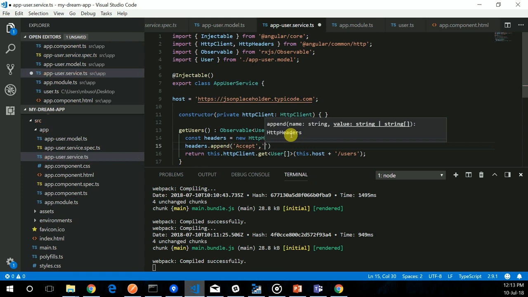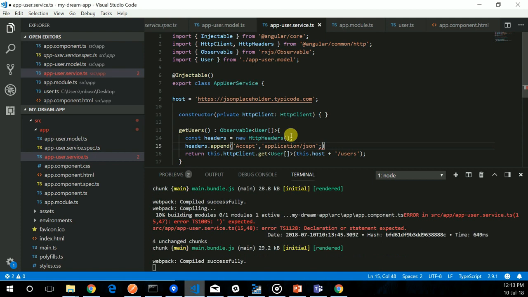And the value would be application/json.